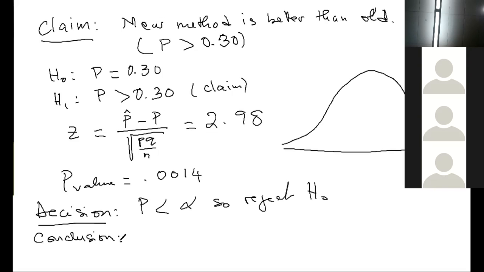So what I'm trying to say is this. We knew that the proportion of success was 30%. Management wants to change the procedure. Should we change or not? We don't want to change if it has the same result, because you have to buy new material and invest a lot of money. So somebody said, no, the new procedure is better. If it is better, let us try it on 225 people and see the proportion. We come up with a proportion of 29.